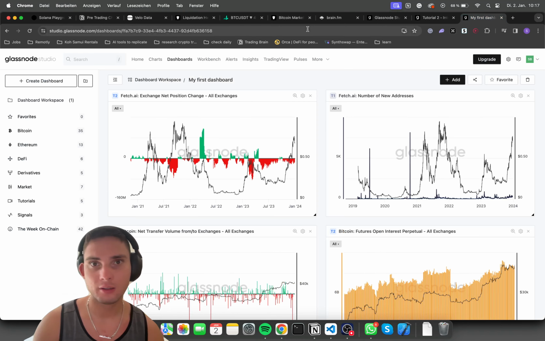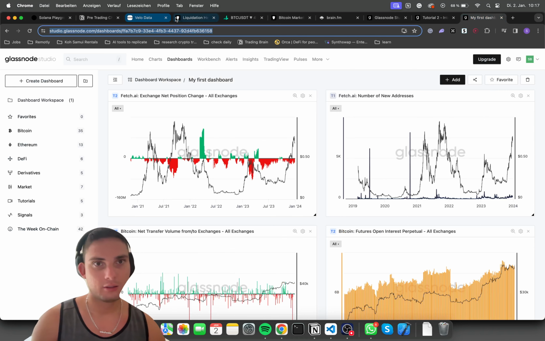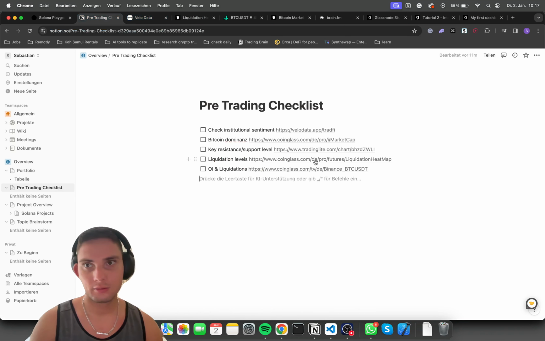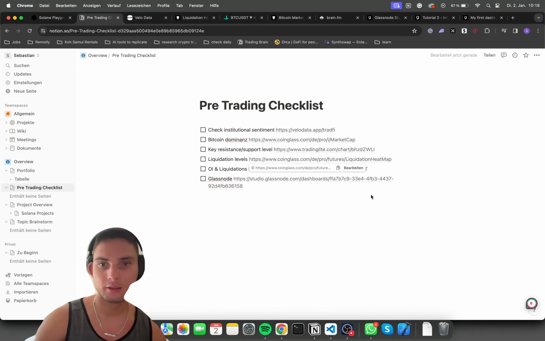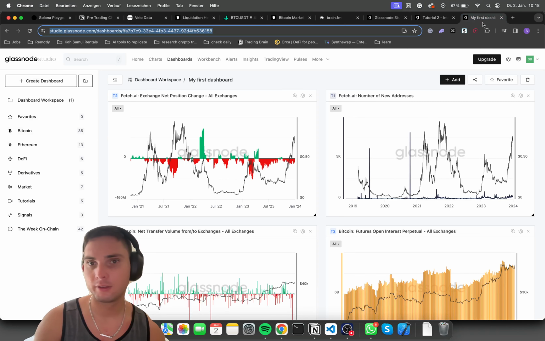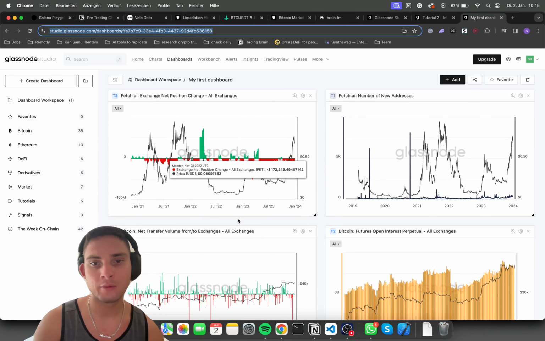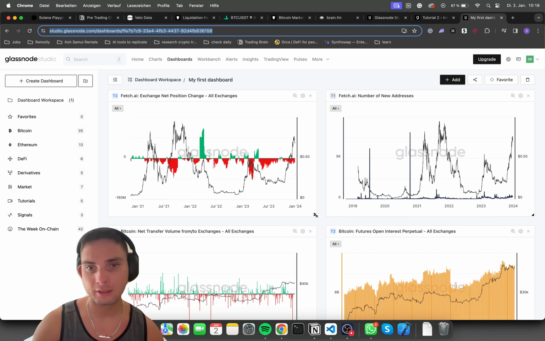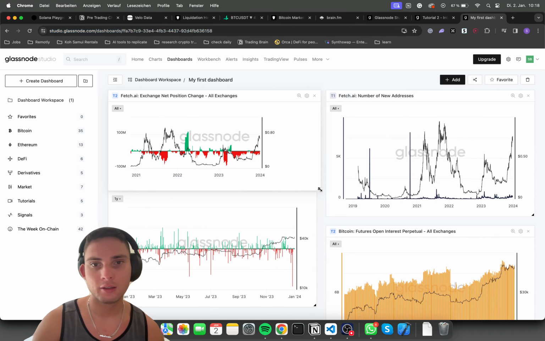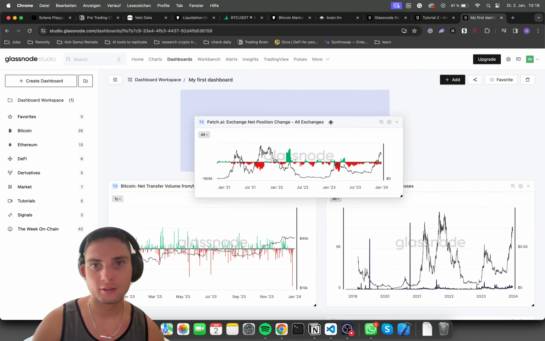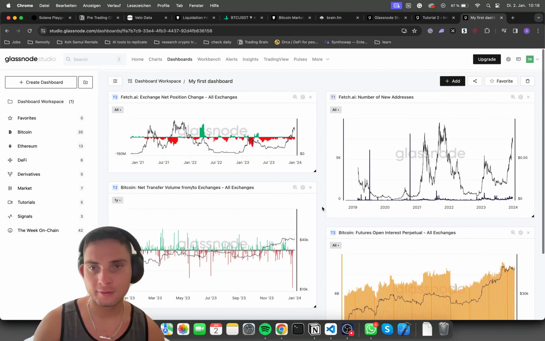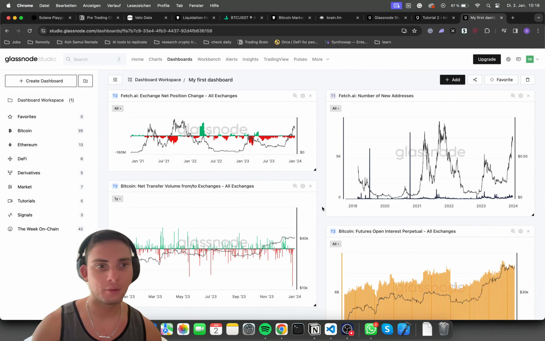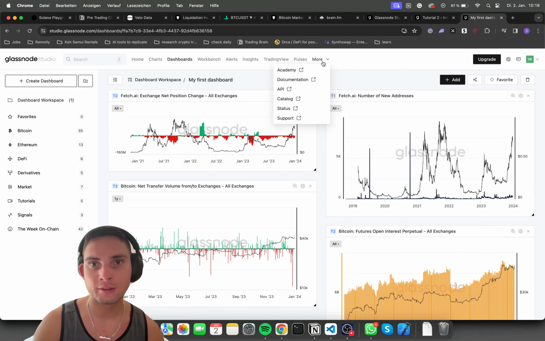Can add our Glassnode. And I have to think of how I name it. Glassnode dashboard. And probably I will adjust some of the data. Can I move things around, and not just adjust the size? Yeah, I can move things around. But I will probably edit this and play around with the data a bit more in the next days and weeks.